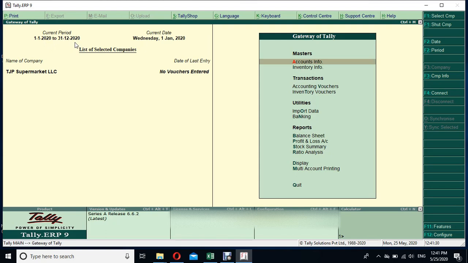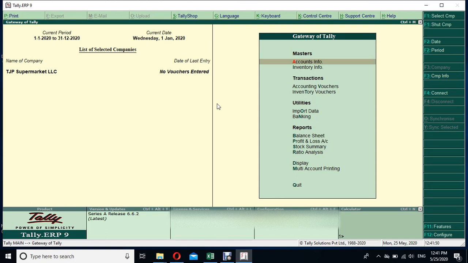For educational purposes, I told you that I will take the calendar year itself as our financial year. But as for your country, the financial year from which date to which date, it's your choice and you can set all the details.